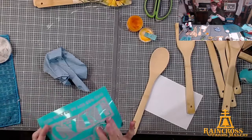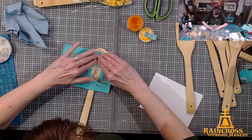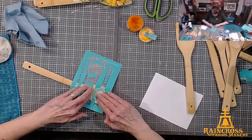And once it's dry, it gets sticky again. And I'm going to place it here in the bowl of the spoon. Okay, now that's, what is it, concave. So I'm going to push it down in there. And that's one good thing about our transfers is they kind of have a little bit of give, a little bit of flexibility, so that it can go into this curved shape and still stick down.